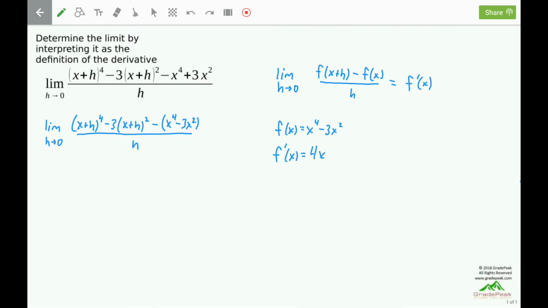The first term is a power rule, bring down the power, subtract 1 from it, so 4x cubed, minus. The second term is a power rule, bring down the power, multiply with that negative 3, which will give us a negative 6, subtract 1 from the power, which will be to the first power, and that will be the result of the limit. This limit is therefore equal to 4x cubed minus 6x.